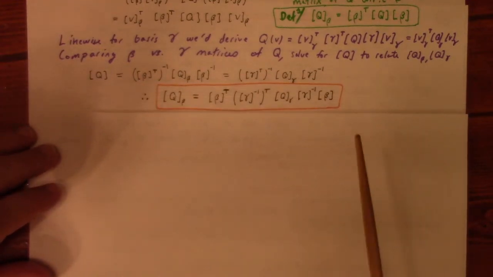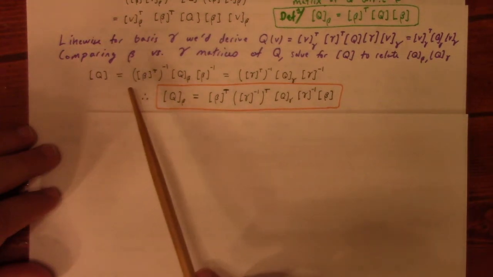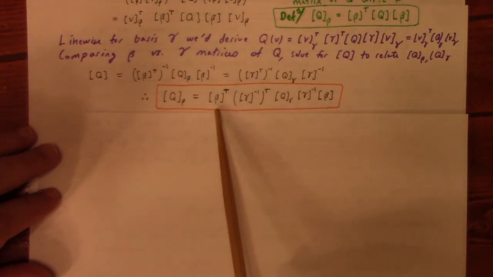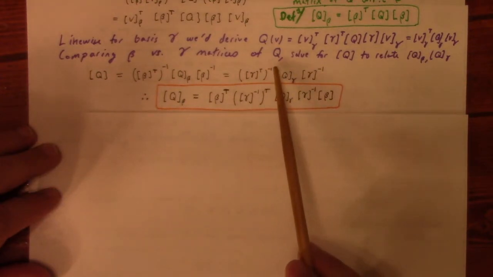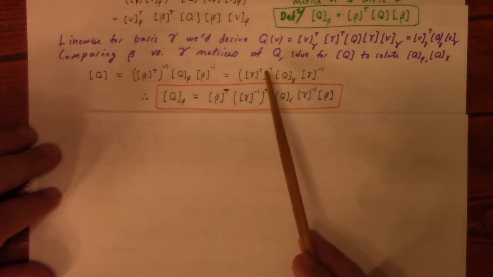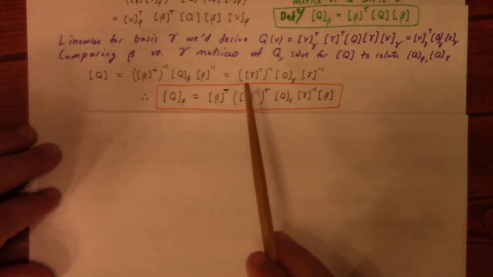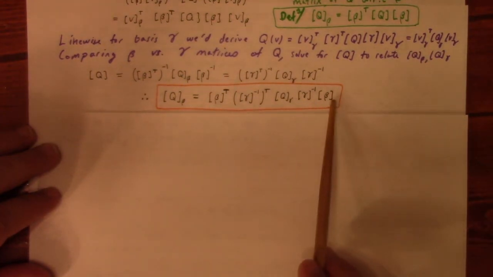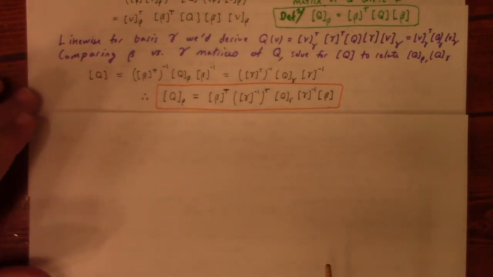I just kind of took a pretty lowbrow approach. I just solved them both for the standard matrix of the quadratic form, and when I do that I get this. And then when I solve for that, I get the transpose of the beta matrix times, I've used something a little bit sneaky here, the transpose of the inverse is the inverse of the transpose. You read my sentence, which way up or down you need to go there. And then I multiplied by the beta matrix on both sides, which got me to this. So apparently, what's going on here?